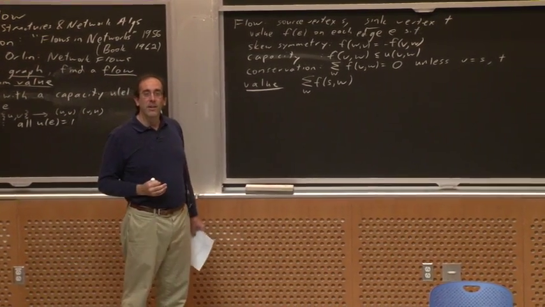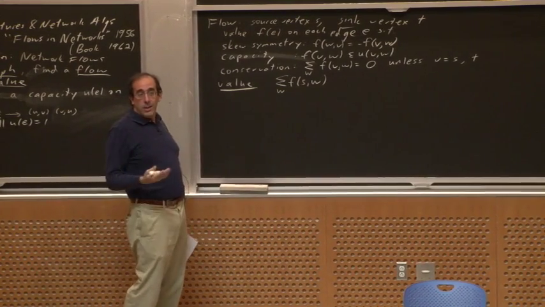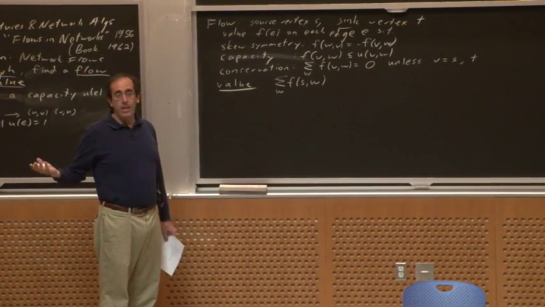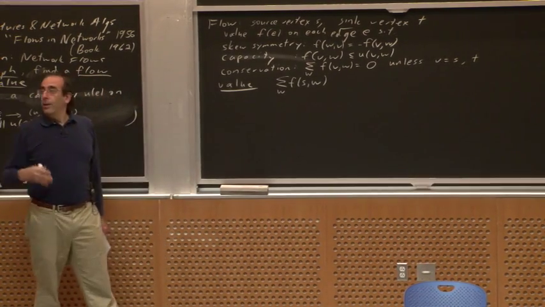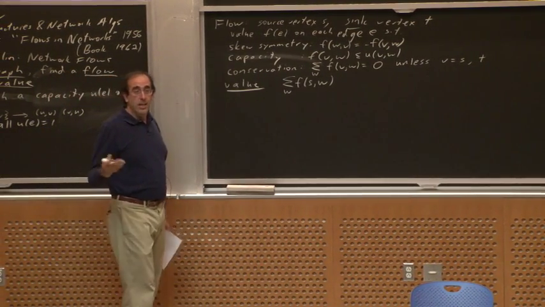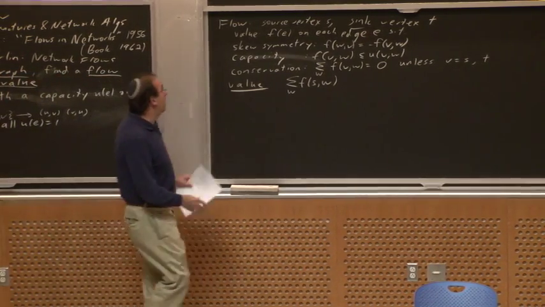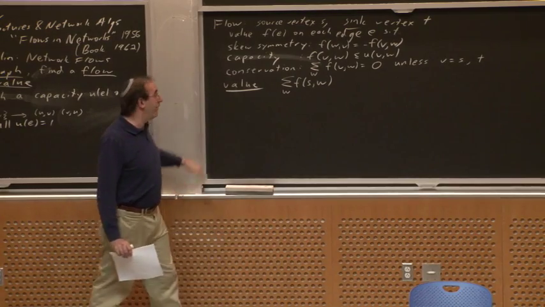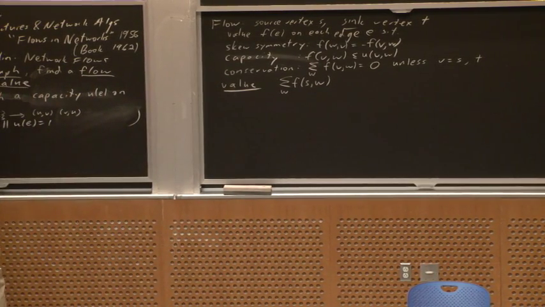Yes? Sum over T. Right. So what about the sum of the flow to T? Right? Why did I pick S rather than T if I have these two distinguished vertices? Well, one of the first things that we're going to show is that it doesn't matter, that they're actually both equal. There's conservation at a higher level in flows that emerges from this low level of conservation. Okay?